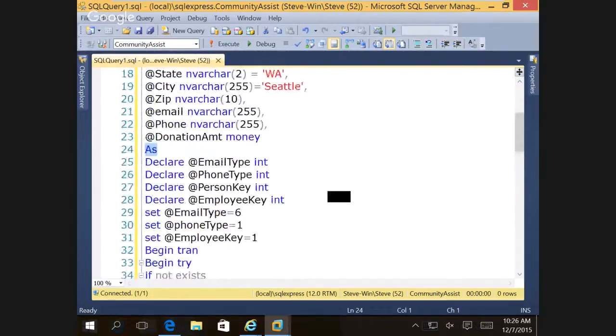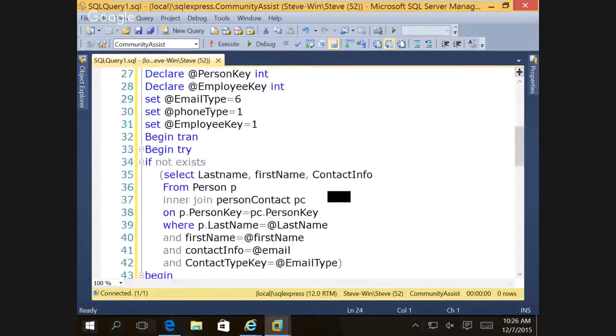and it uses those ingredients to make something? One of the things that a stored procedure could do, so this is going to do an insert in the community assist table, and we did inserts, where you have to insert an order in the pizza place, you have to insert into 3 tables. It's similar with the donor. You'd have to actually insert into 4 tables. So rather than make somebody do 4 separate insert statements, this stored procedure will do all 4 of them, right? And it'll test them to make sure that they're good. So there's some error trapping in here.